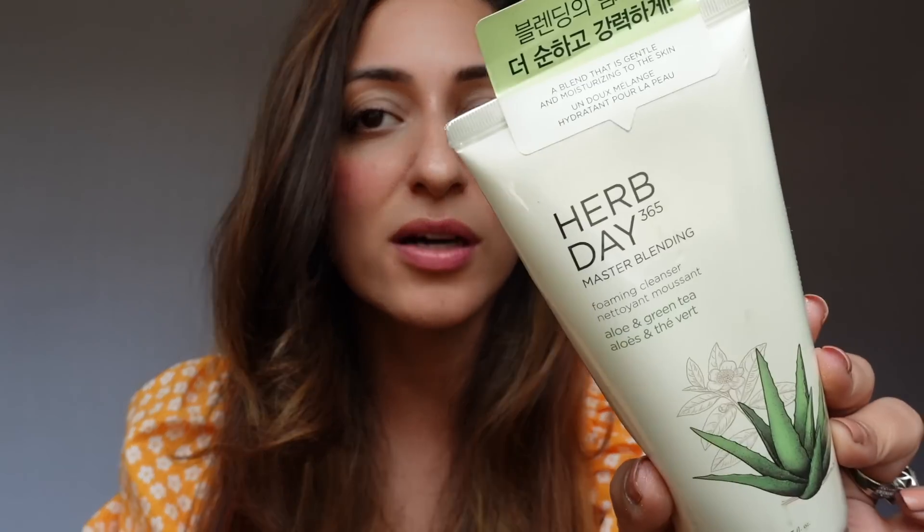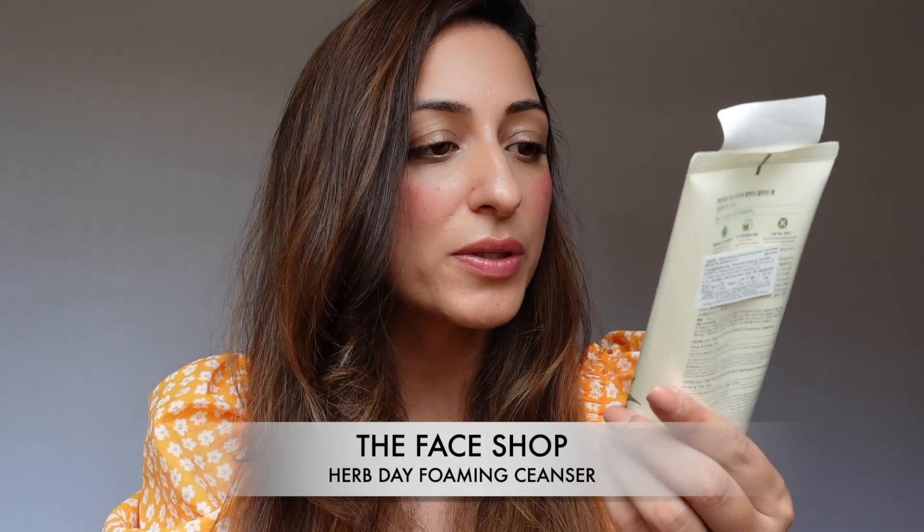Next is a face wash — I love Face Shop products and have tried many of their ranges. My current face wash was getting over. This is the Face Shop Herb Day Foaming Cleanser in Aloe and Green Tea. I love any skincare with green tea and aloe vera — such calming, cooling ingredients, especially in summer. Face Shop products always come in a large size at amazing prices. Originally priced at about 560 rupees, I got it on discount.